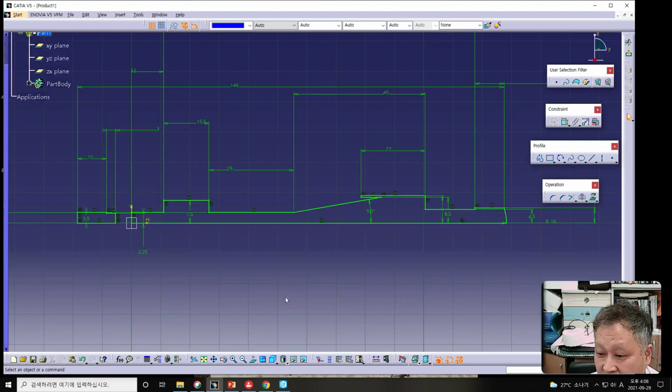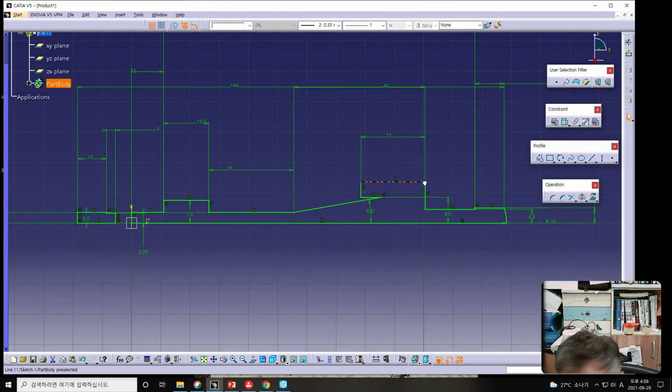Then every dimension should be completed. Maybe I will check some things like this. 146.